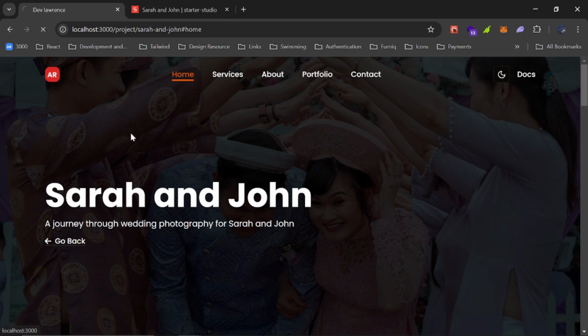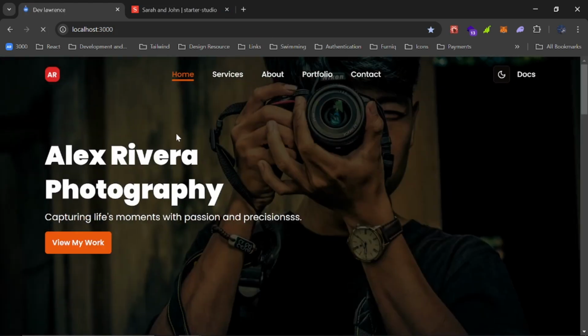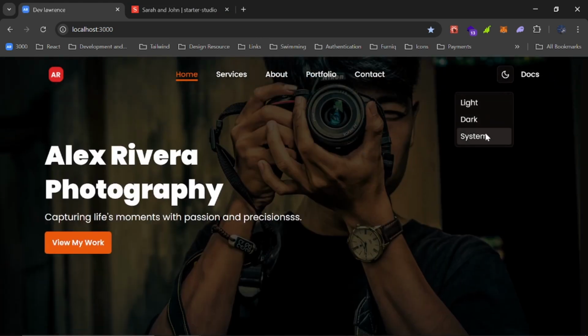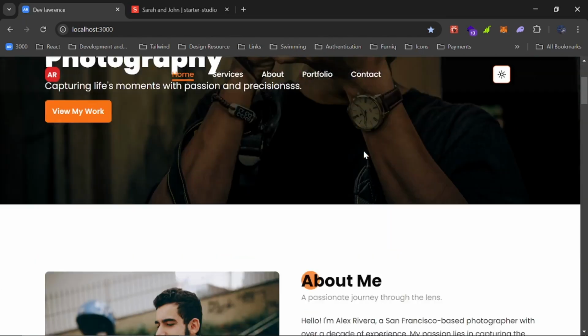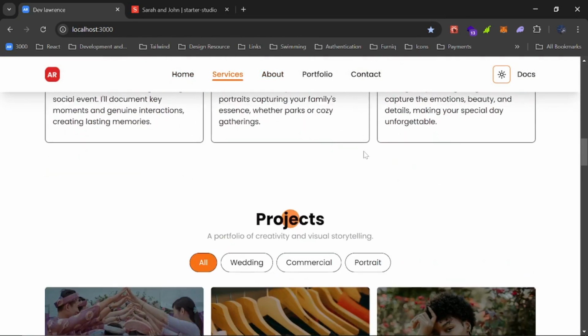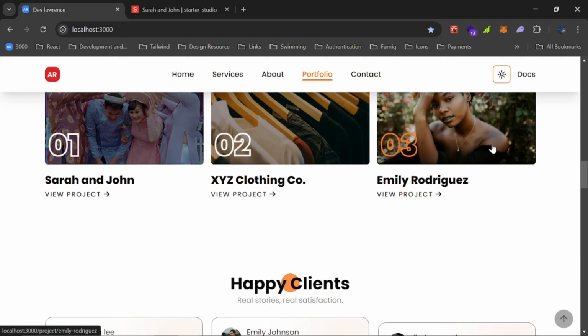If I go back to the home page, I've not tested this out, but you can see you also have light mode as well, which is really nice.